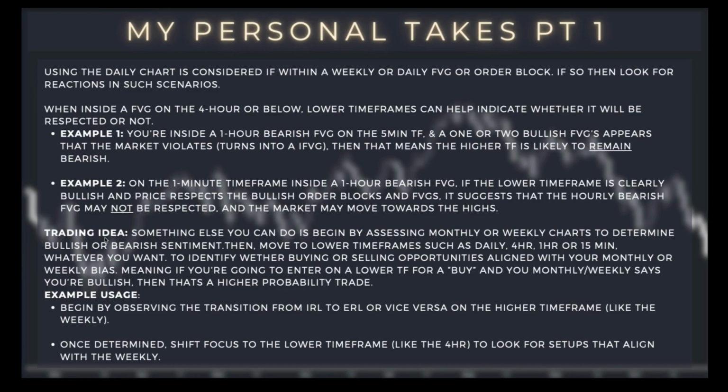Next, trading ideas. It's just my personal take on how you can trade with daily bias. Something else you can do is begin by assessing monthly or weekly charts to determine bullish or bearish sentiment. Then move to lower time frames such as daily, 4 hour, 1 hour, or 15 minute, whatever you want, to identify whether buying or selling opportunities aligned with your monthly or weekly bias. Meaning, if you're going to enter on a lower time frame for a buy and your monthly says you're bullish, then that's a higher probability trade.